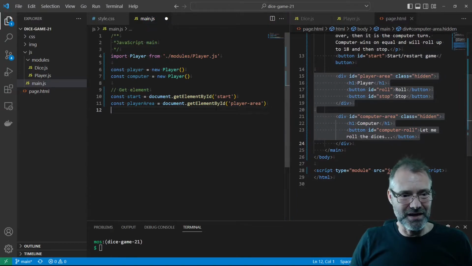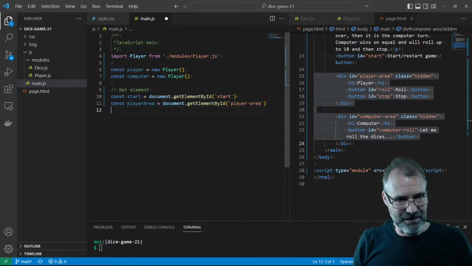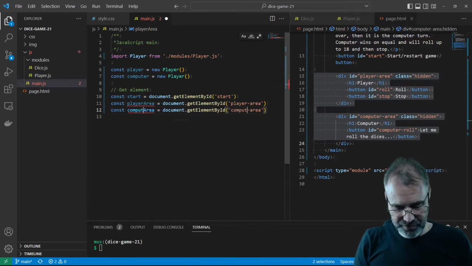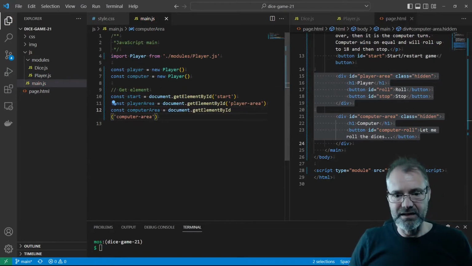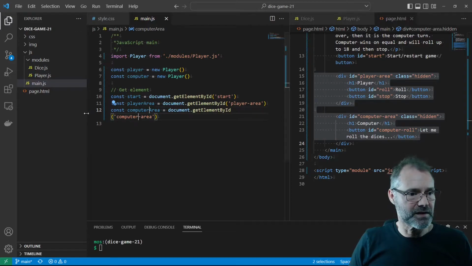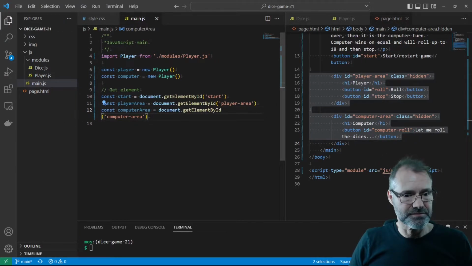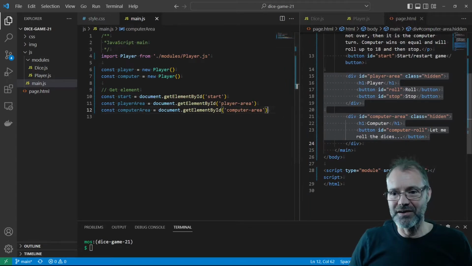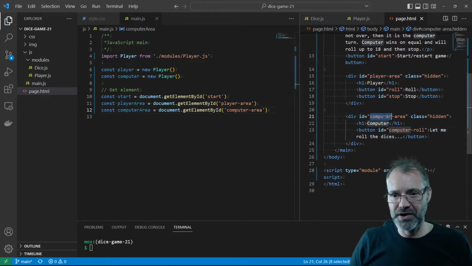Make it a bit wider like that. And we have also a computer area, right? Computer area like that. Okay, nice. Computer area, player area, computer area.